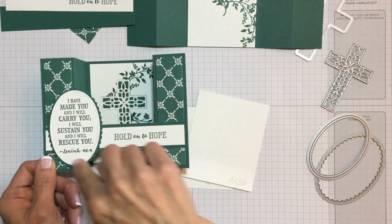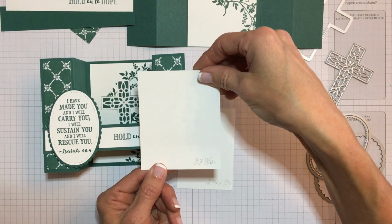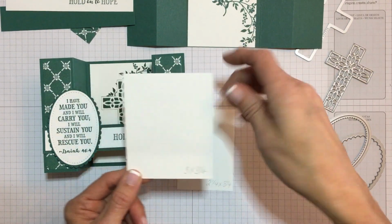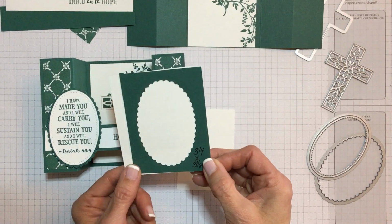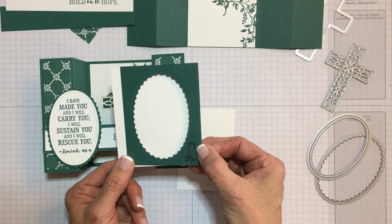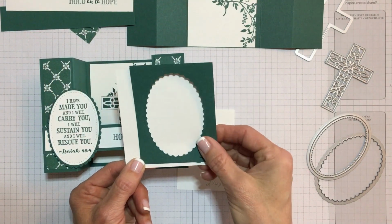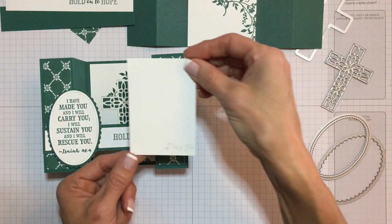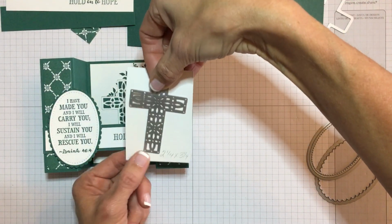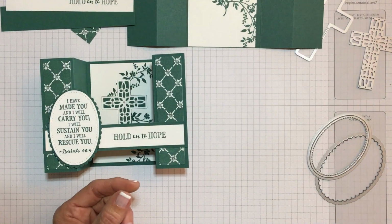Now for this sentiment that's on the front from the verse from Isaiah, you're going to need a 3 by 3 1/2 inch piece of Whisper White, and that's what you're going to stamp that sentiment on. And then you're also going to need a border of a scallop oval that fits behind that Stitch Shapes framelit die cut, and that's 3 1/4 by 3 1/2 of Tranquil Tide, and that'll cut out the border that's going to go behind the verse of Isaiah. You're also going to need a 2 1/4 by 3 1/4 piece of Whisper White, and that's what we're going to be die cutting out the cross that's inlaid in the back. So that's 2 1/4 by 3 1/4.